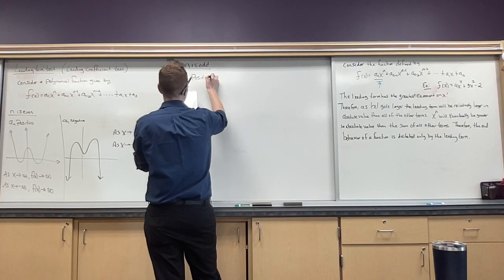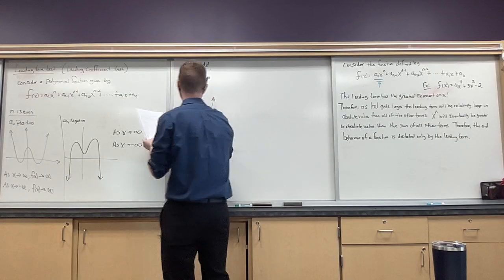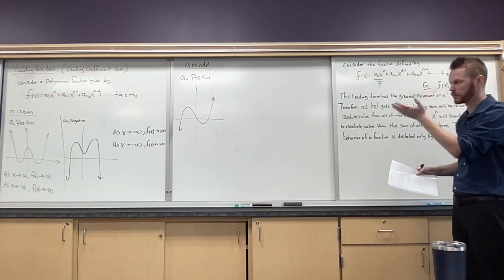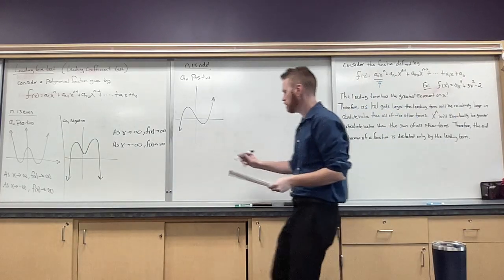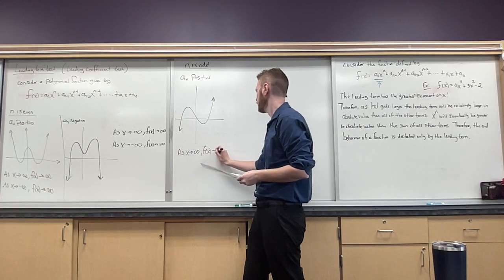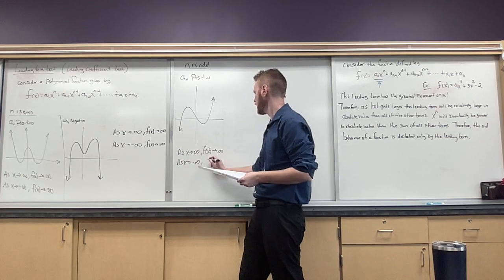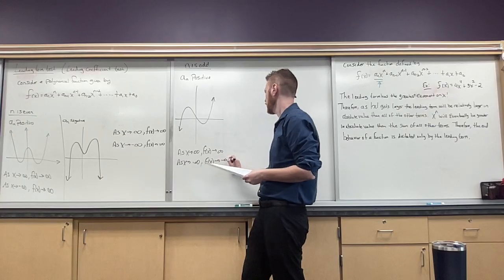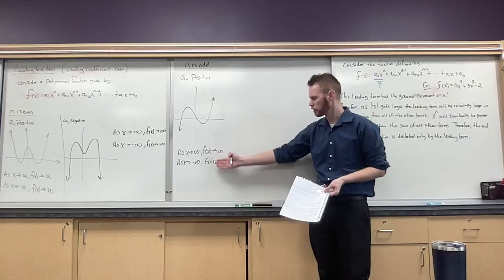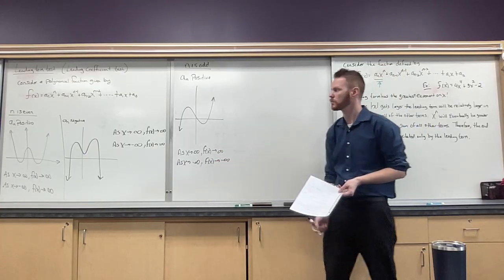What if it was a positive, like x to the fifth? So let me just give you an example graph. Let's say that was some odd degree polynomial. Don't know what it is, but just some odd degree one. So the end behaviors, as x goes to positive infinity, f of x will go to positive infinity. If we go to the negative infinity side with x's, we know that our y values are going to go to negative infinity. Just get used to writing your end behaviors using those symbols and notations, because you're going to see these a lot in mathematics as well.